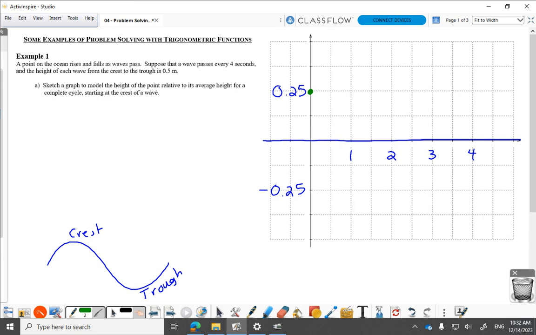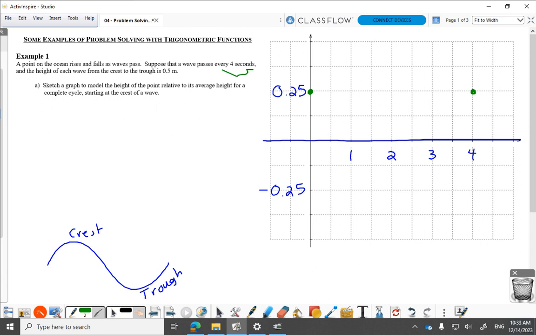Now, you can draw your waves any way you want. Mr. Todd suggests jump right to the end of the cycle. I think you'll find that easiest as you move forward. You go, okay, that means this duck goes down to the bottom and then all the way back up, and that takes 4 seconds for it to happen. So at the 4-second mark, he'll be back at the top. He'll be back at the crest. I think the deepest understanding of sine and cos comes from jumping to the end of the first cycle and going, here's where the end of the cycle is.